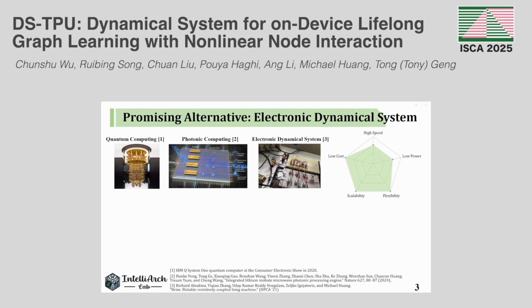In terms of speed, the electronic dynamical system is not necessarily the fastest. Quantum computers specialize in specific tasks through quantum effects such as quantum tunneling, while photonic computers perform computation at the speed of light. And in terms of power, although the electronic dynamical system is typically considerably lower in power than quantum computing, some photonic computers can achieve picowatt level power. However, on all 3 other aspects, cost, scalability, and design flexibility, electronic dynamical systems typically prevail because of the mature CMOS manufacturing technology.